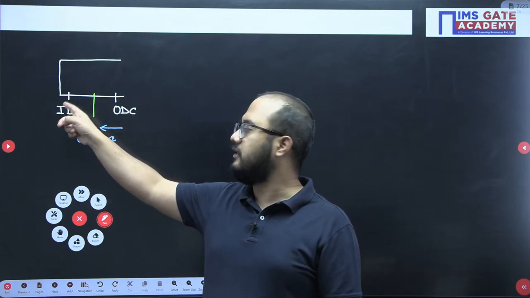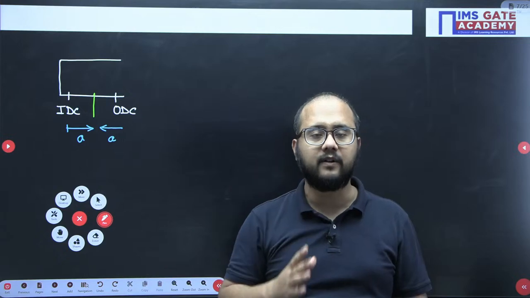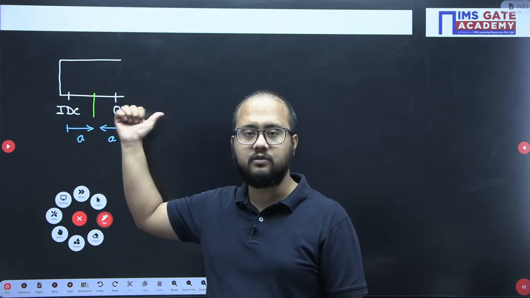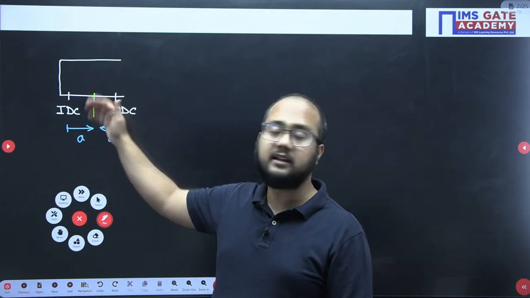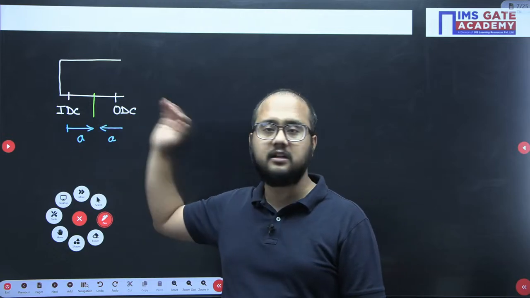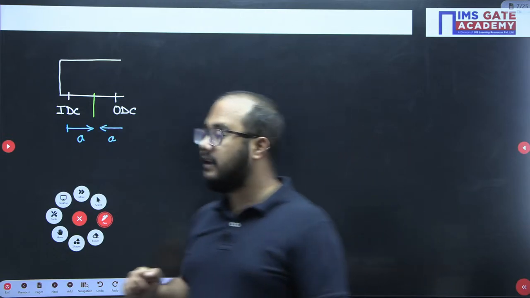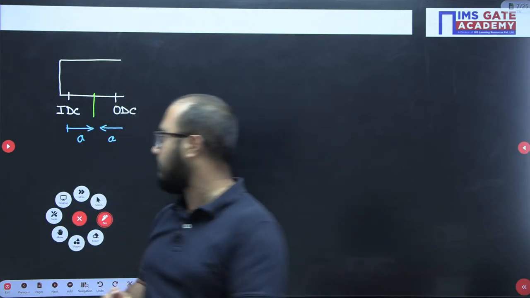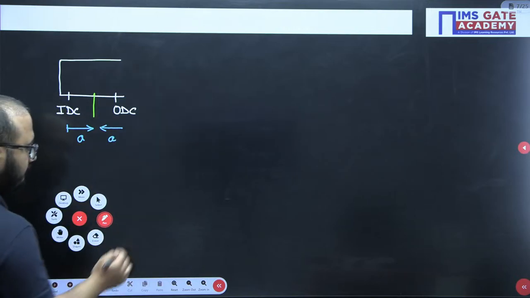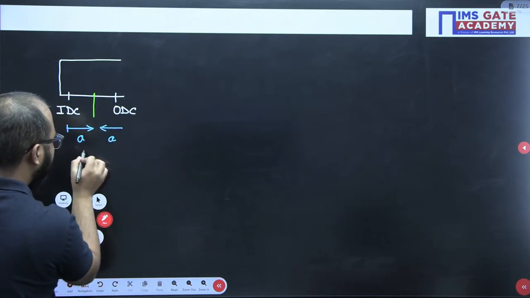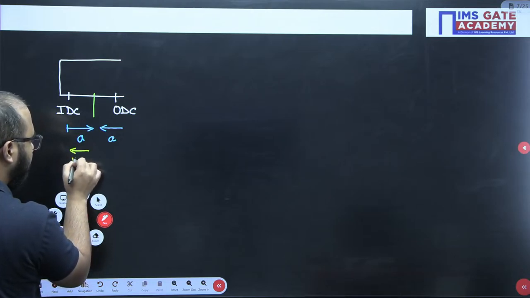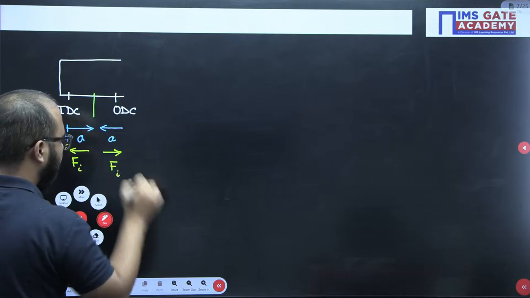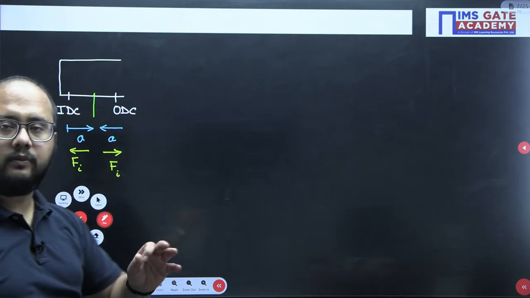That's why after the midpoint, it is going to retard so that it will stop at ODC. So, once the motion is started from IDC, positive acceleration is there, in the direction of motion till this midpoint. And after that, retardation comes, opposite acceleration is going to be there. As you already know, inertia force is going to act opposite to the acceleration. So that's why inertia force is going to act in the first half of the journey like this, and in the other half of the journey, it will be acting like this. So this is the understanding you should be having, right?